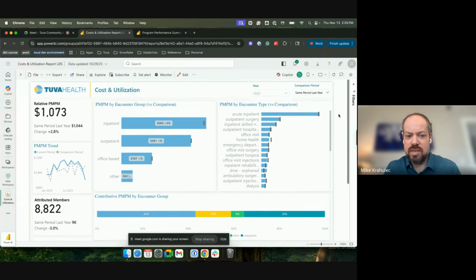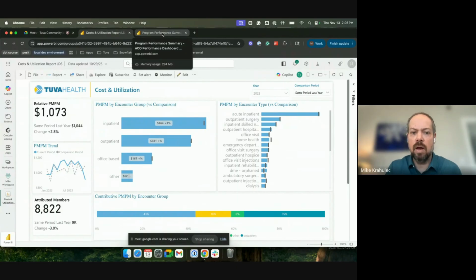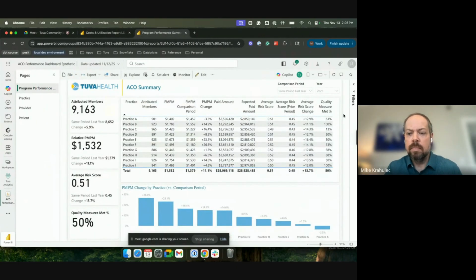So in the interest of time, there's a couple other views we could highlight here, but we'll actually hop over to the program performance dashboard. This is again that really actionable view that we're hoping would be used in the hands of operators, both a CFO-level view, and this was something that we really designed in partnership with Marvin from BVCA, all the way down to specific patient and provider views where you might be looking at your actual panel.